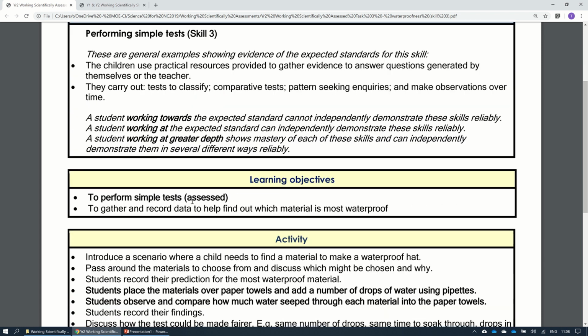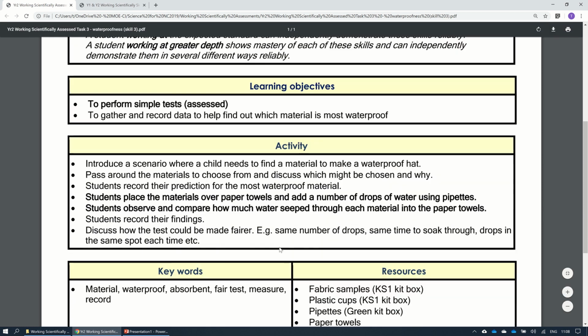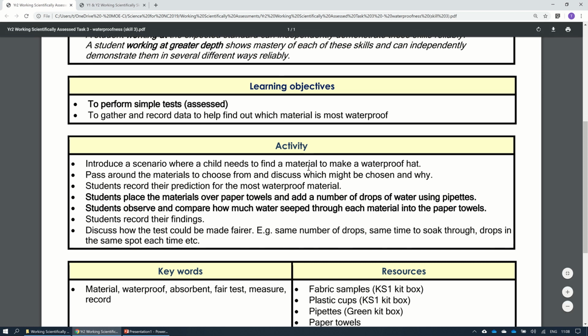The learning objectives right here, the one in bold, speaks directly to the skill. And the activities are not so detailed that you're being told how to do your groupings and timings. You know your classes, you can make that work. But there's some guidance here to make sure you can design some activities so the students can demonstrate the skills that are needed to be seen. The bits in bold are especially key to making sure they can demonstrate those skills.